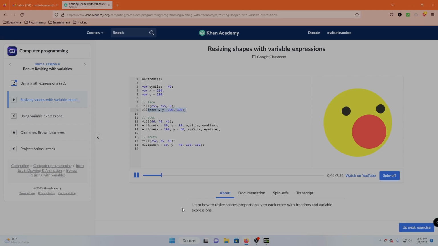Down here for the eyes, the X and Y are used again, and the eyes are positioned relative to the center of the face. So maybe this one is 50 pixels to the left of the center, and this one is 100 pixels to the right of the center. Pretty cool, and that's why we're able to move Winston up and down.